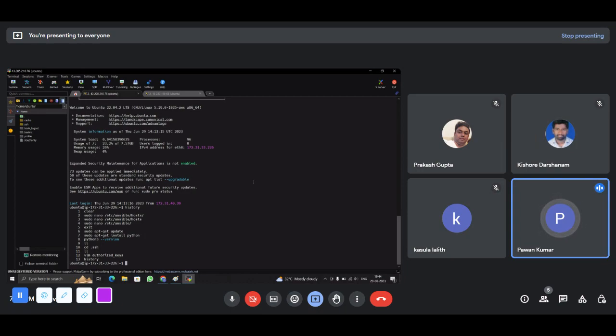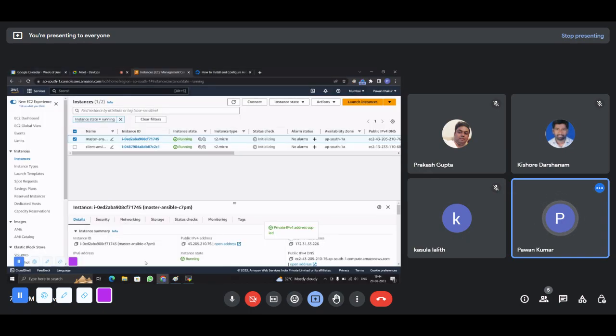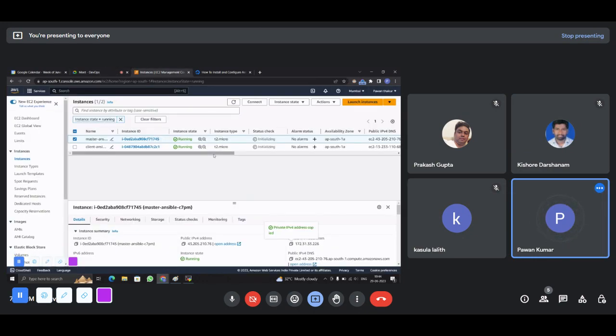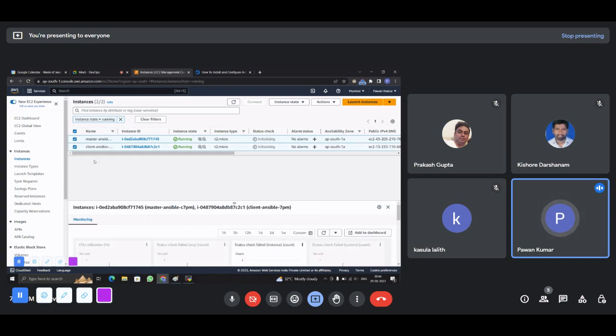I'll pass these commands to you, but I think you already have everything, you have the video, right? I'll pass this video to you so you can practice. Please practice this, it is very complicated if you don't understand, otherwise it's very, very easy, okay? Any question you want to ask? Now you understood, right, how we are making the server connection?